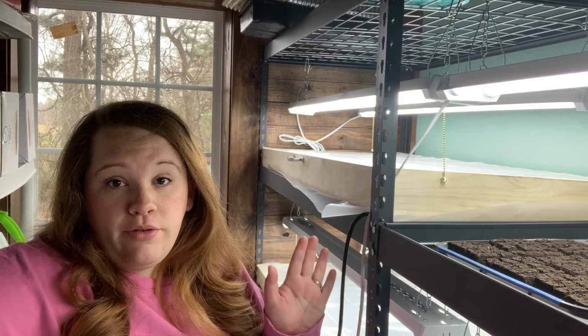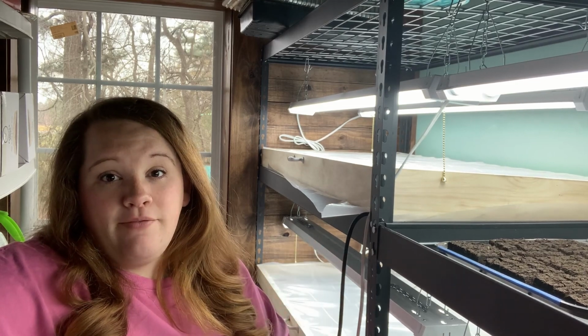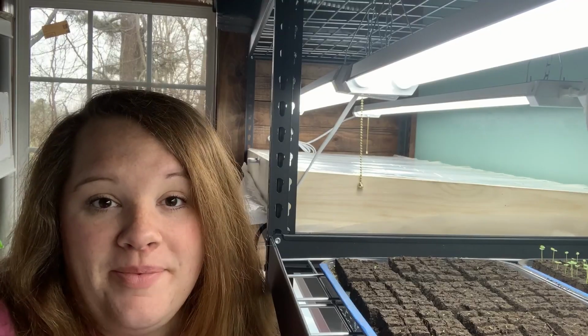I also actually went on Johnny's and ordered some more. I know they'll be a little late, but I think Lysianthus bloom all the way through the summer. So it's kind of worth it to me to get a little bit of late start to have those cut flowers.